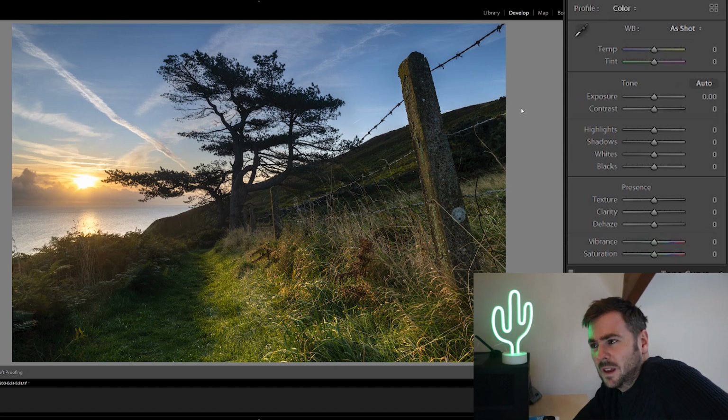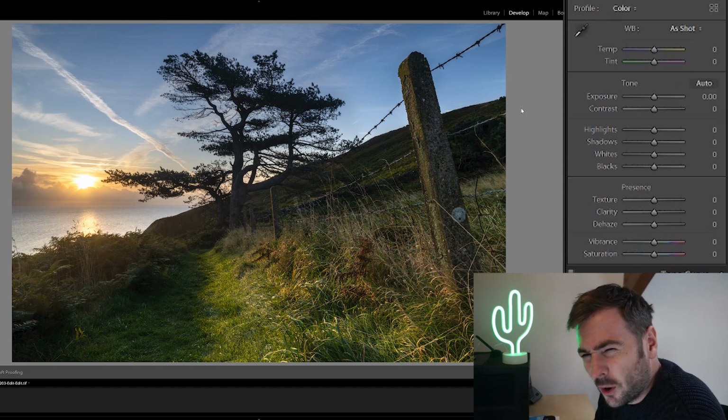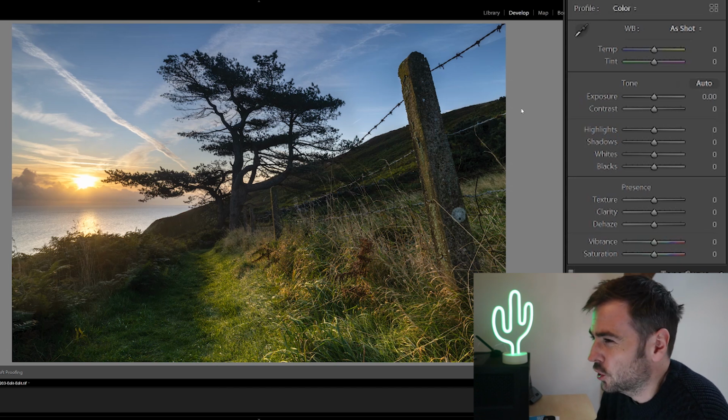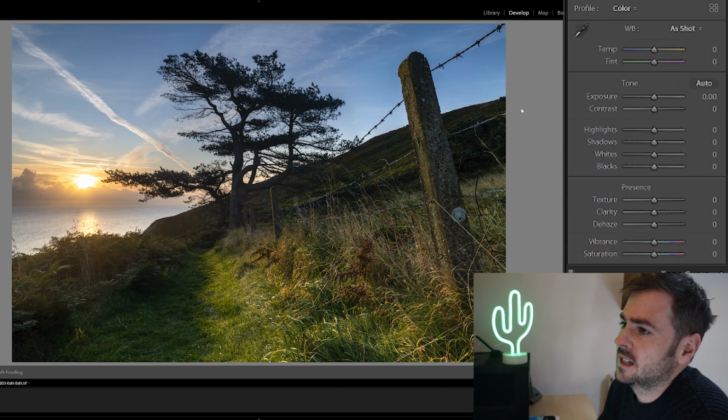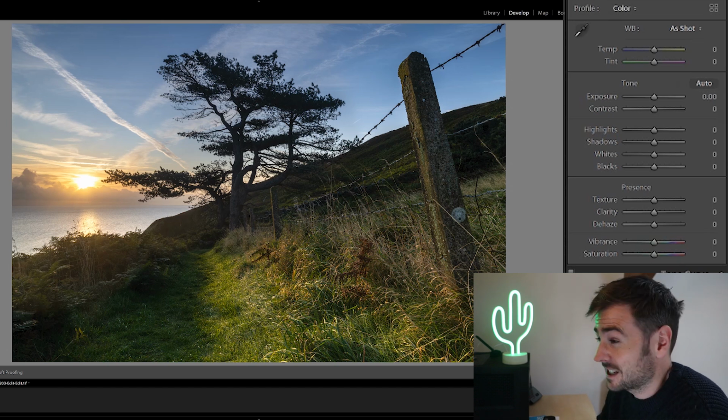It was one of those images which I was really on the edge about, even do I bother going out for this, because I wasn't too sure whether there was real potential there, but I'm so glad that I did, because in the days and weeks to come, the sun is going to move to the right here and the composition just wouldn't work. So ultimately, this composition only really works during a short window during the year, and I have to say I timed it perfectly and I'm so happy that it came off.